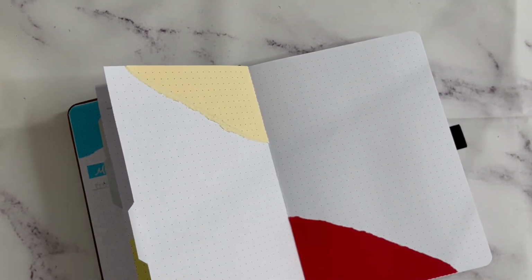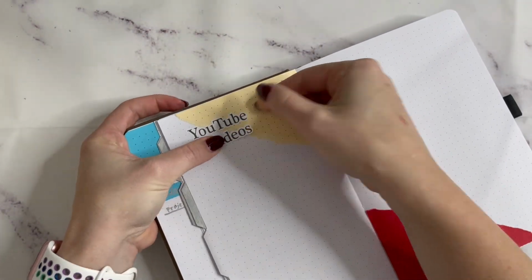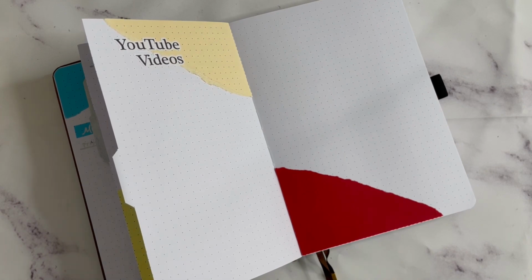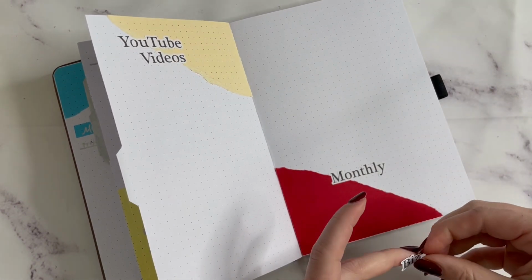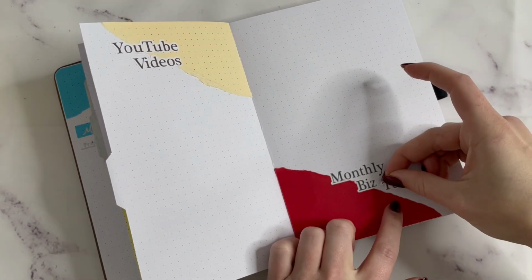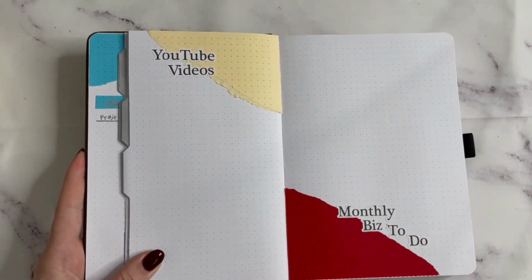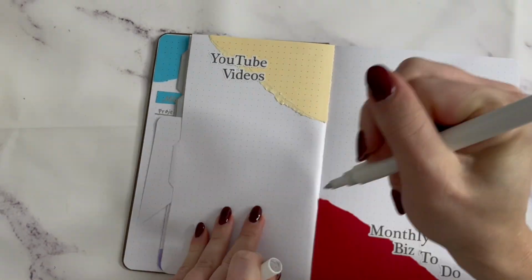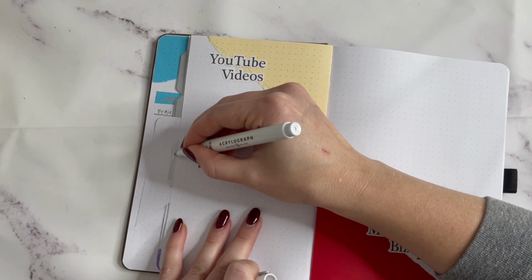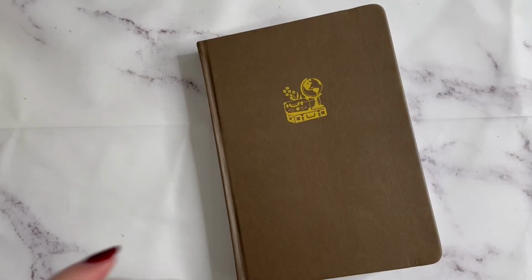because I love those ideas. And then on my monthly business to-do, this is going to be kind of the same thing, where I have a list of what monthly to-do items are my standard list of to-do items that I have to do. For example, I have to create a Patron choice form every month. I have to send out the rewards. I have to do a whole bunch of similar things every single month. So I will keep that list here, and then also other things that may come up after that.